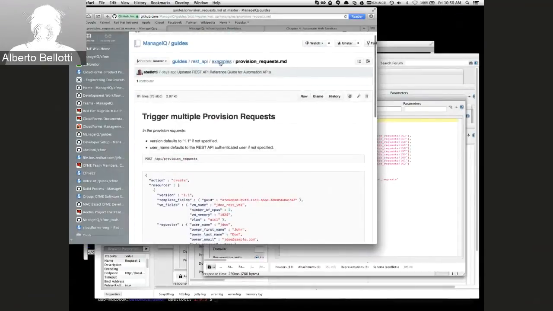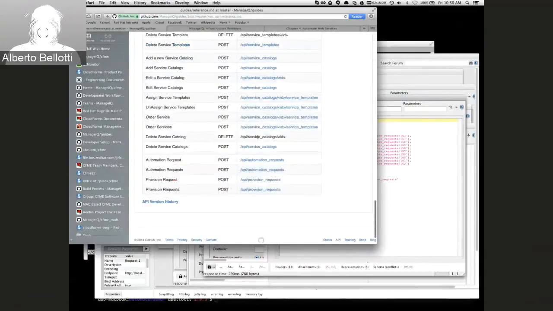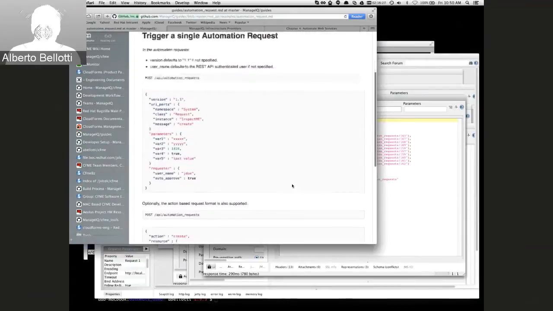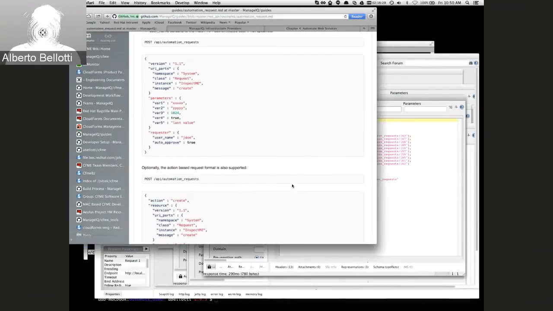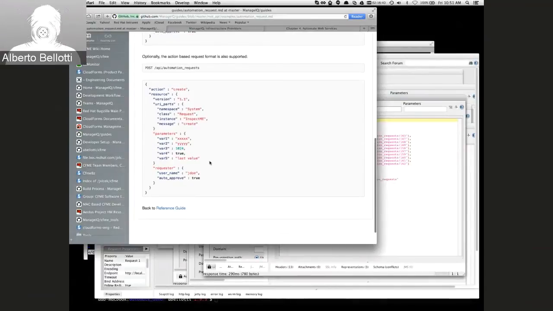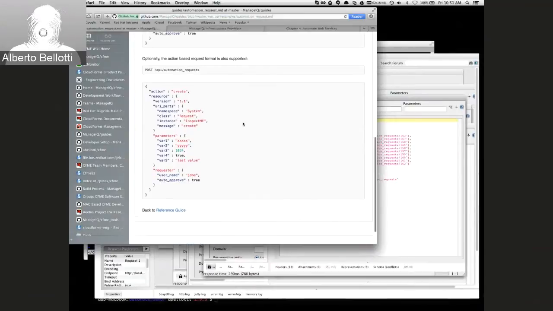Let's go back to automation. To complement the SOAP requests, the signature again would be the URI parts, where you would select the namespace, class, instance and message parameters for that automation instance, as well as the requester.